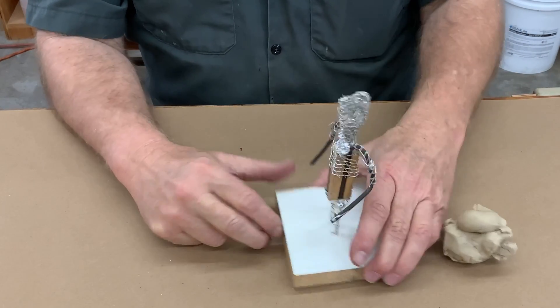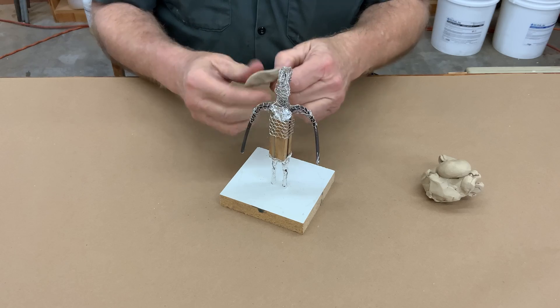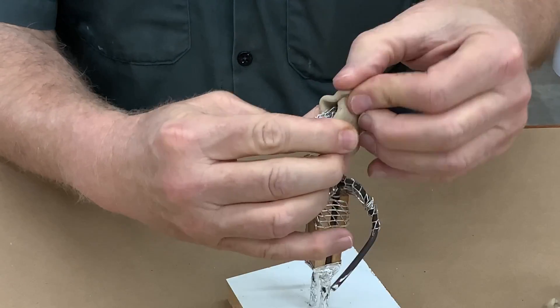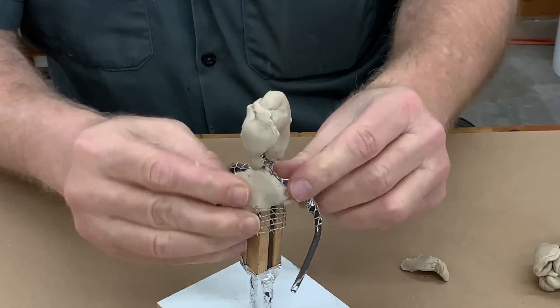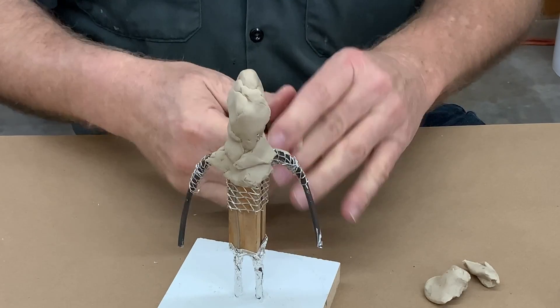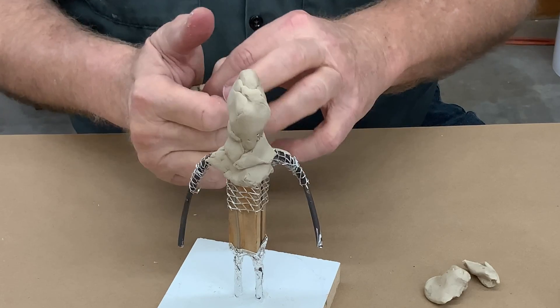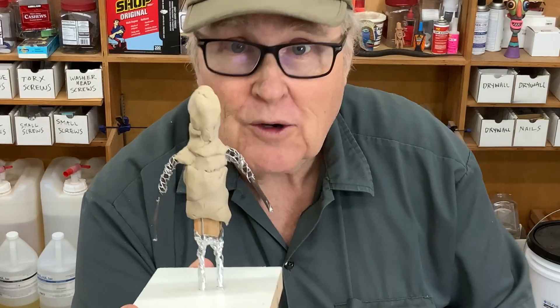Well, the reason is I don't know how that model was constructed. I get models from YouTube viewers and clients and I have no idea how they were made. This is a very typical sculpture armature — the first step is to cover the armature in clay. I'm going to wrap the clay around this head, just start to wrap the clay around the model. Is there any air trapped inside that head? This is typically how sculptors work — they wrap clay around the model and push it on. It doesn't matter if you're using Sculpey, oil clay, Magic Sculpt, or Monster Clay. There's no way that a clay sculpture isn't absolutely full of air. So what do you think happens when you subject a sculpture to pressure or vacuum?